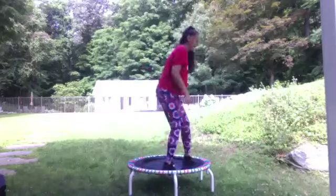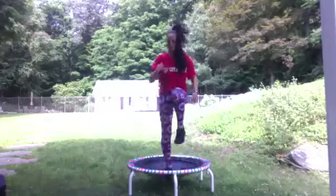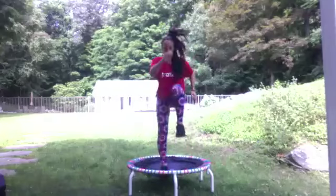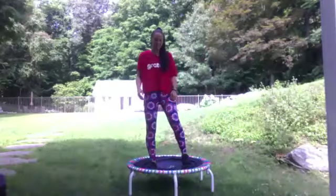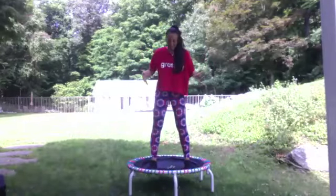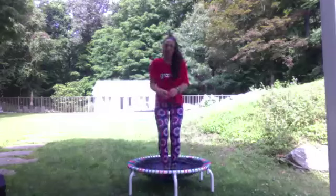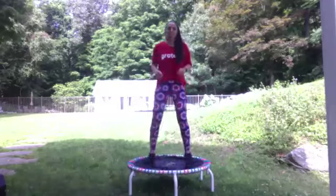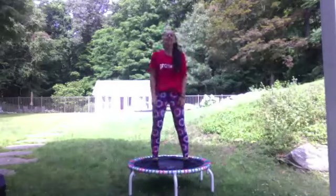And the harder you go, I've posted this in the group a few times, that is how you're going to build bone density. You have to have impact with the mat to build that bone density. You can do that here. You can jog comfortably, or you can sprint as hard as you're going to go. It's a similar idea, like jogging or sprinting, we're all on the same trampoline. There's no competition with anyone else. You just decide if you want to be here or if you want to be here. That's the only difference.